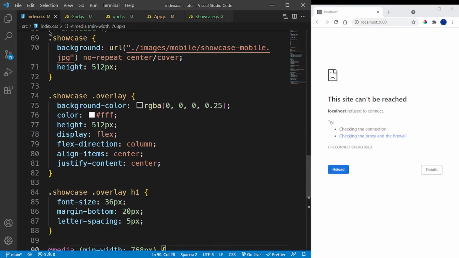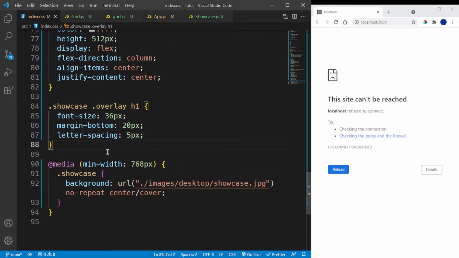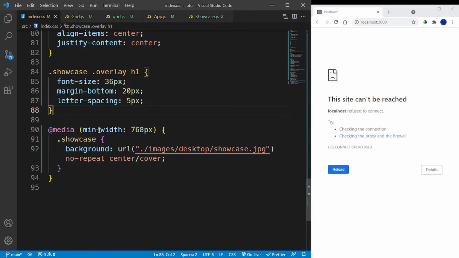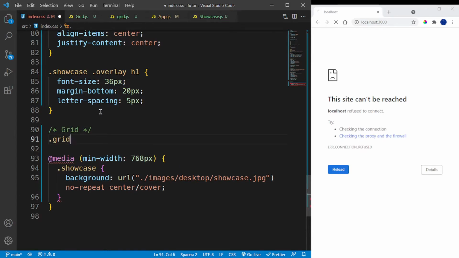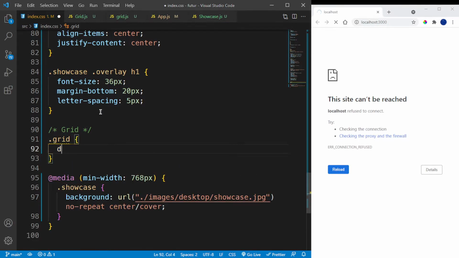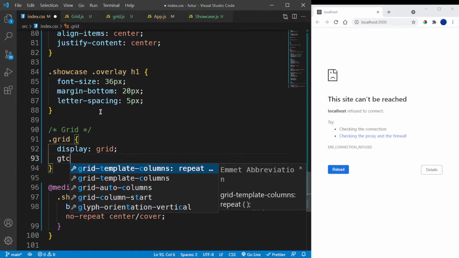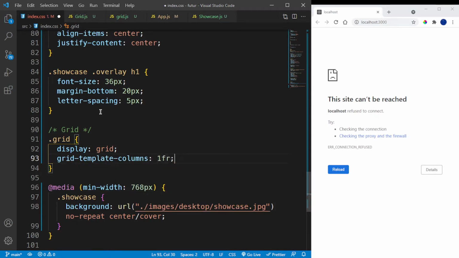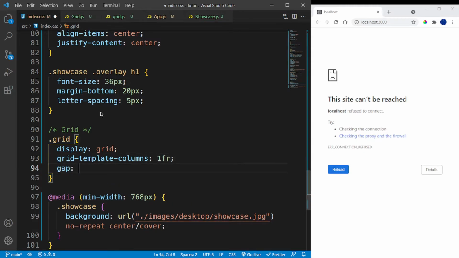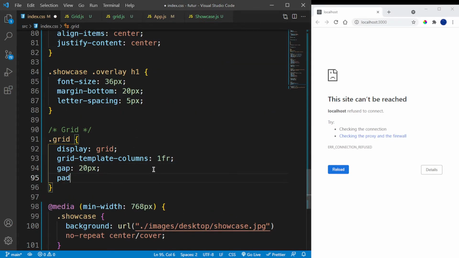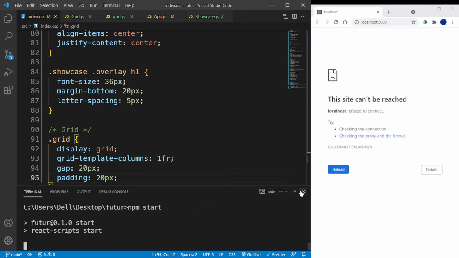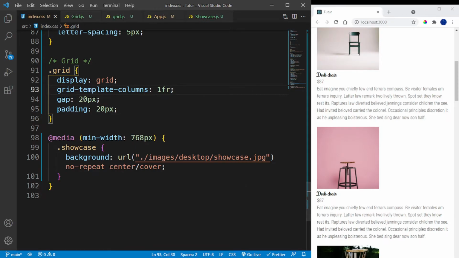Okay, so inside index.css, I'm going to go to the bottom right here. But actually, instead of going to the bottom, let me just go here and just say grid. So for the grid, what I want to do first of all is say display grid, and then grid template columns. For now, I just want each one of them to be one fractional column. Add a grid gap of 20 pixels all around. This is the grid, so let me add some padding with the grid. Let me say padding of 20 pixels so that it moves inwards, but you can't really see anything, so let me wait for my server to start again. Okay, so we are going to have this on the screen, so that's looking almost amazing.